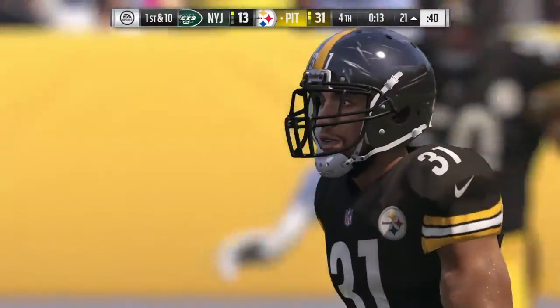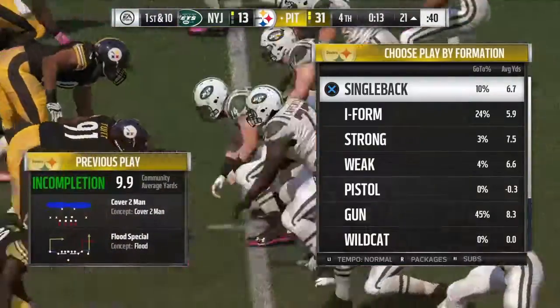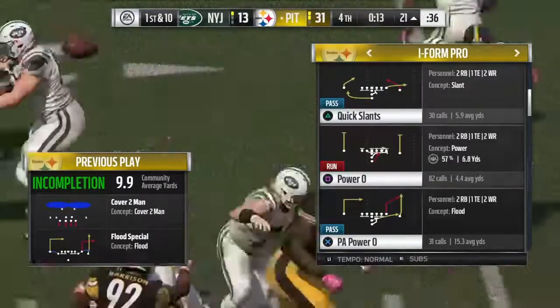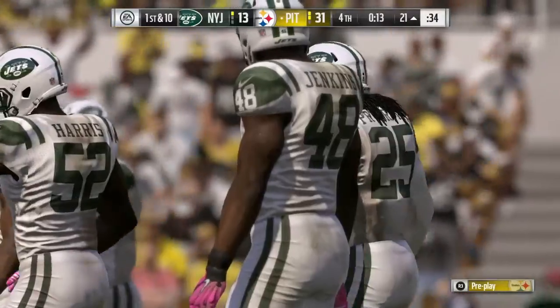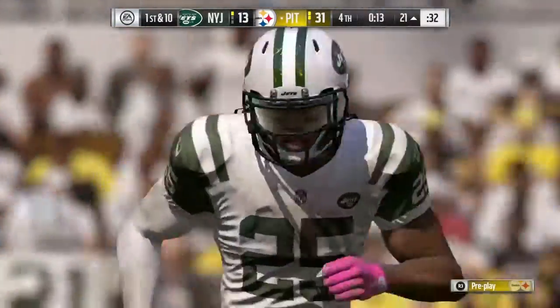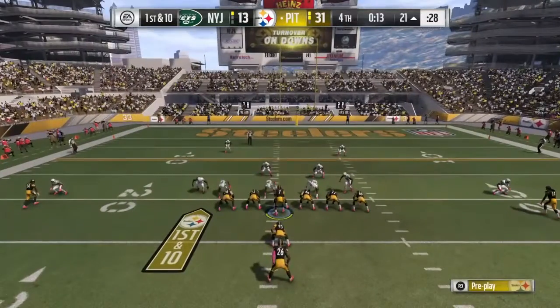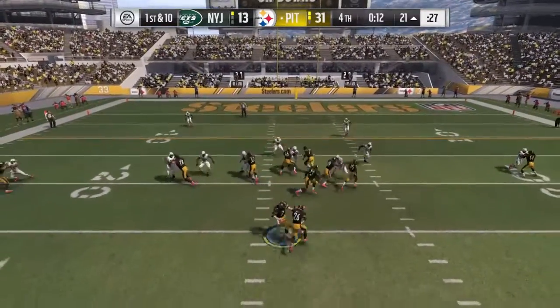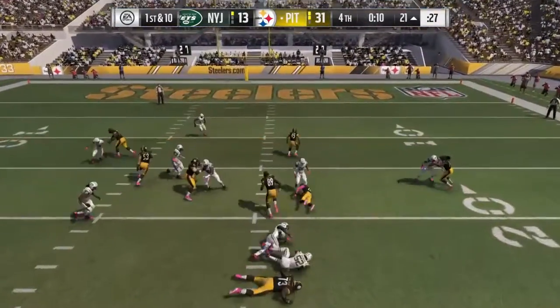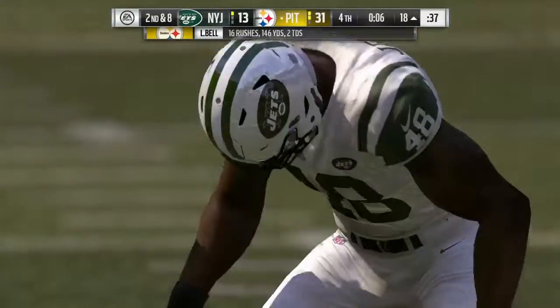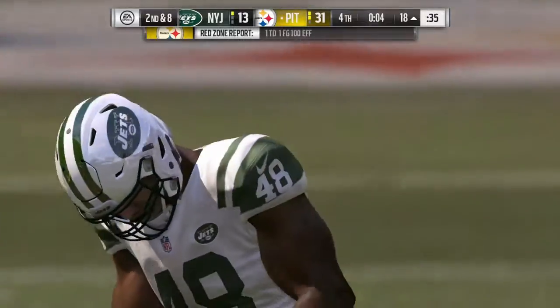So they tried to go for it for pride, but it really wouldn't have mattered. This one, it was already determined. No doubt about it. This one was over a while ago. And a great spot to start this drive from here. They come out here in the I. Now Roethlisberger going to hand to Bell. And he'll take this inside the 20 and down to the 18. 2 yards on the carry there. It'll be second down.